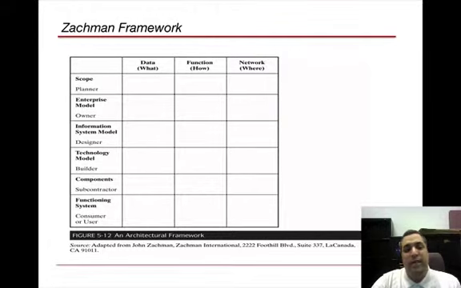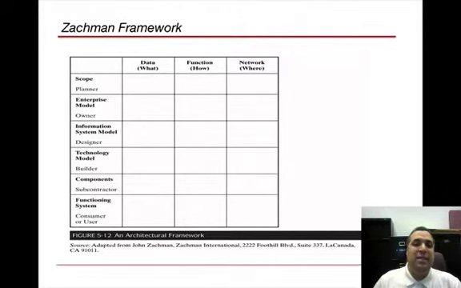One of the frameworks that's out there is the Zachman Framework. I'm not going to spend too much time on this, but this was an original model back in, I believe, the 90s, where when you're trying to plan for systems, you want to identify the what, which is the data, the function, which is the how, and the where, which is the network. And you had these six different sections of the planner, the owner, the designer, the builder, the subcontractor, and the consumer or the user. And this would be the framework for the design of the system.